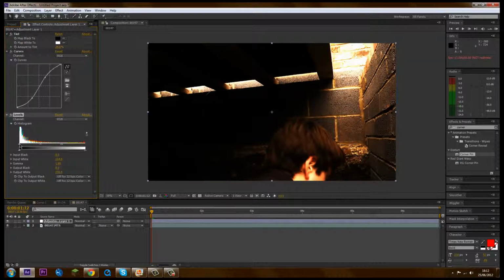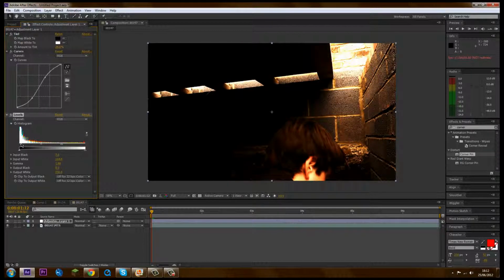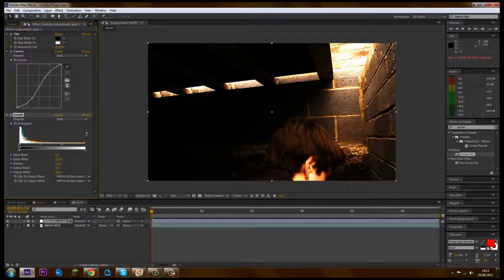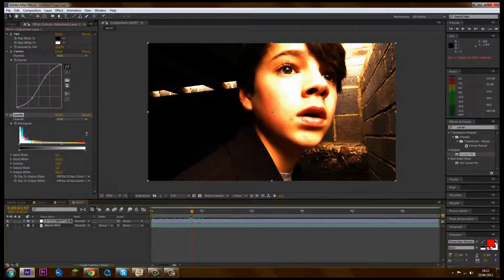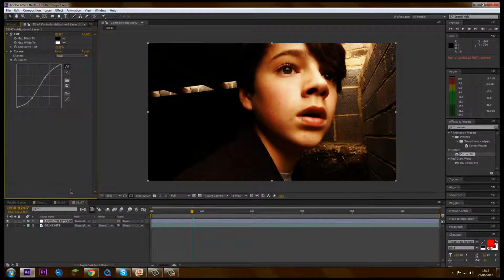If you come to this one, you can darken down the darks without affecting the lights too much, but obviously the dark areas in the light bits will get affected. Just play around and get the look that you like. I think the brights are a bit too bright on that bit, because otherwise you lose some of the detail. So I'll delete that levels because I don't want to use it for this shot, but you get the idea.